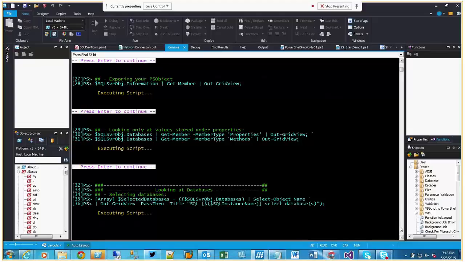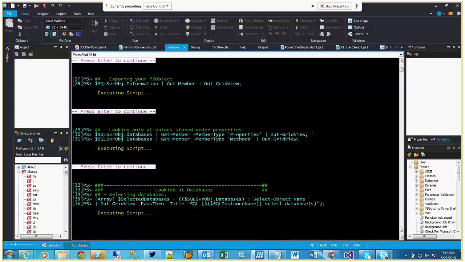So next, what I'm going to do is another example of how I use Out-GridView with the parameter PassThru, and also include a title for it. In this case, I'm going to grab this one-liner of code, building an object with all the database names, but it's not all the databases that I want. I can pick particular databases. So Out-GridView is going to bring me a pop-up window with only the names of the databases from the SQL Server, and with the title telling me this is SQL from this server, the SQL Server name is this, and select the database.